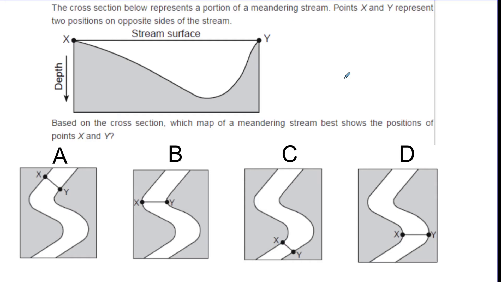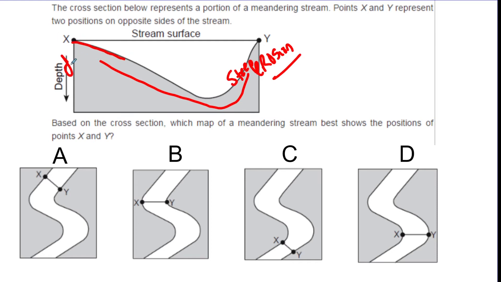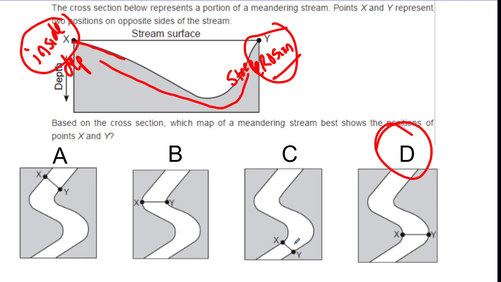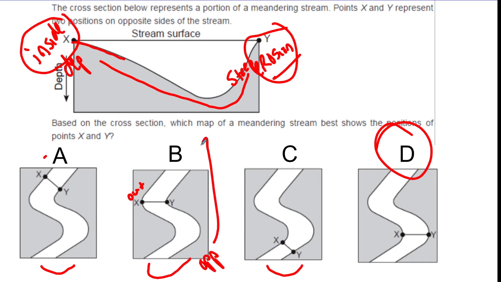Here's an example question. You see the Nike swoosh symbol — the steep, deeper side is on the right, so that has to be erosion. The flatter side has to be deposition, which happens on the inside. So you need to pick the picture that has X on the inside and Y on the outside, which is D. X to Y not on a curve means the stream profile is even. This one has X on the outside with the steep area there and Y with the gentle area — the opposite of what you're seeing.